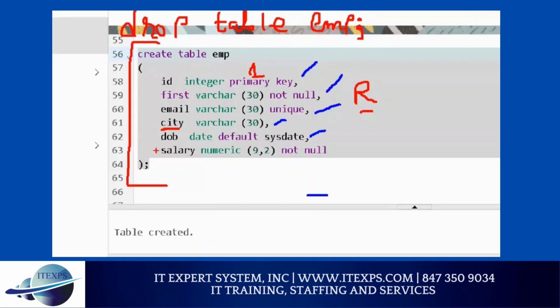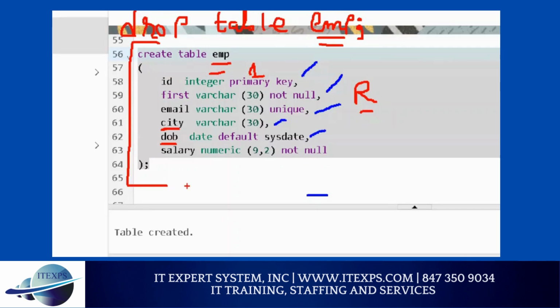So if I make a mistake like a spelling mistake here, then I can write drop table emp. Why emp? Because that's my table name. So first I have to drop it, then fix the mistake and recreate again. Make sense or no? So drop the table name and then recreate this thing in case you made a mistake. I'm hoping that the table is created. Good.